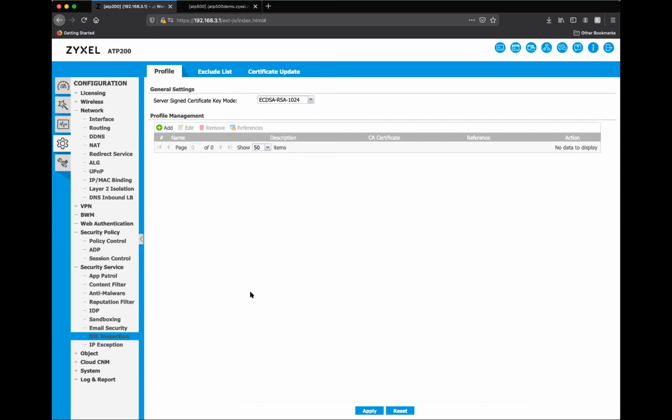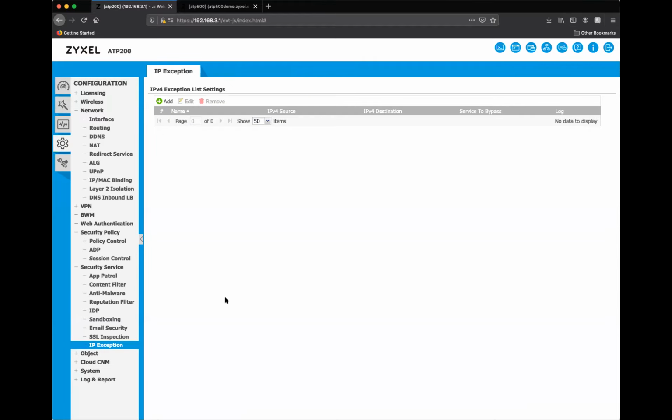So this means that you can use SSL inspection to inspect traffic before it leaves the firewall. This is also a good way to use SSL inspection to verify the validity of websites if need be, and you can also use it with content filtering if you want to as well.